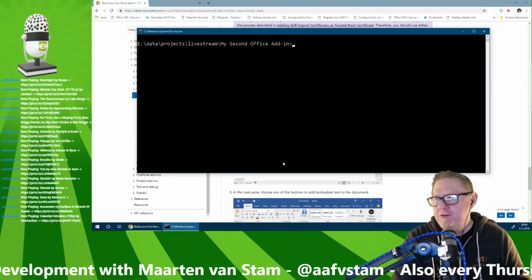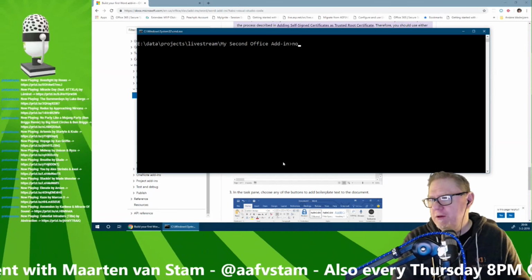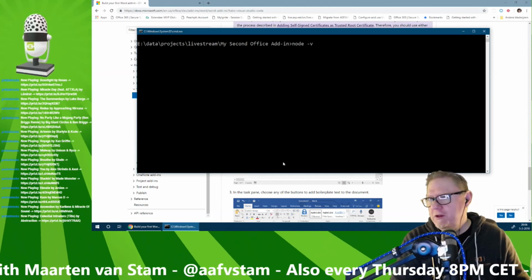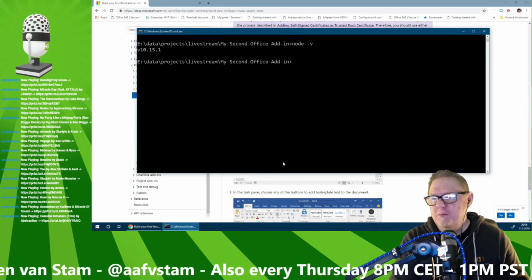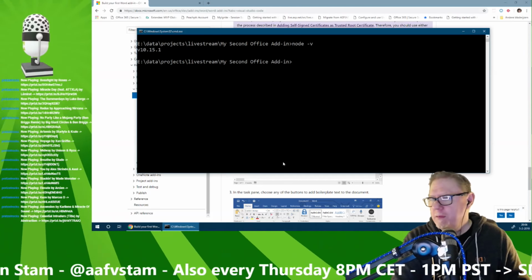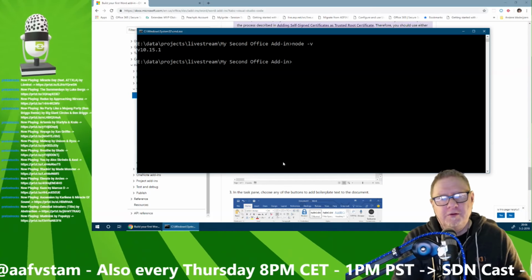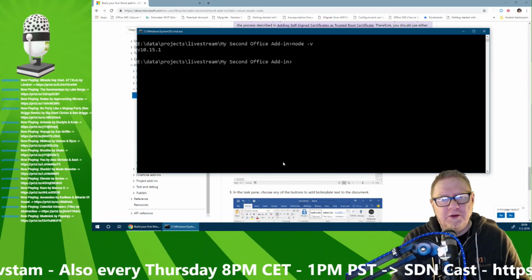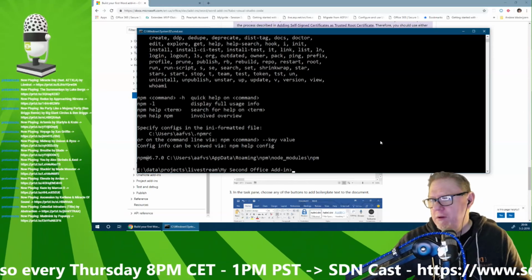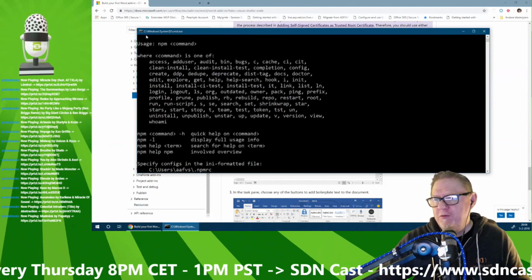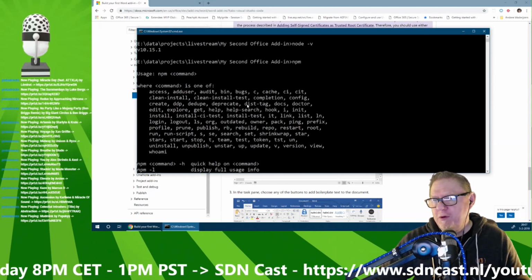So the first thing, let's see if our node version is up to date. You can check the node version by node -v, and it says 10.15.1. And the other option to check what packages you have, we make use of the npm, the node package manager, npm. Let's see what's the information provided. npm, not much information here.